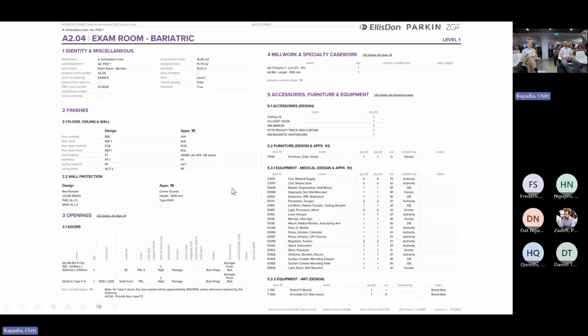And lastly, for this project, we are required to produce room data sheets. For those who have used the Rufus, you know that out of the box, the Rufus templates and reports are a bit of a challenge to manage and sometimes very challenging to customize. But the team here in ZJF did a great job of creating a custom report for the project. This was taken directly from the Rufus API and arranged into a more user-friendly, simple and clean format for the client.